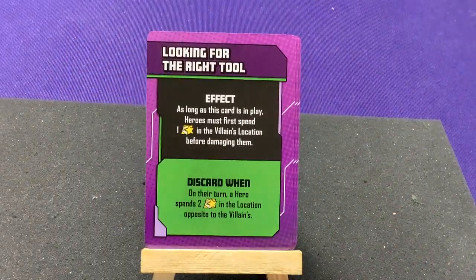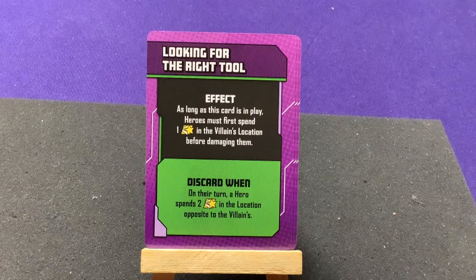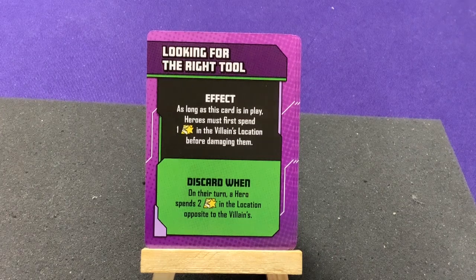And then the last one is Looking for the Right Tools. As long as this card is in play, heroes must first spend 1 heroic in the villain's location before damaging them. Discard when, on their turn, a hero spends 2 in the location opposite of the villain. So, pretty cool. It's a neat way to add a little bit of extra challenge to any single game if you want. Sometimes it's like, oh, you can remove your wilds. Maybe you don't want to remove your wilds, but you just want to make the game a little bit more challenging. Depending on what villain and what card pops up, they could be a lot worse.